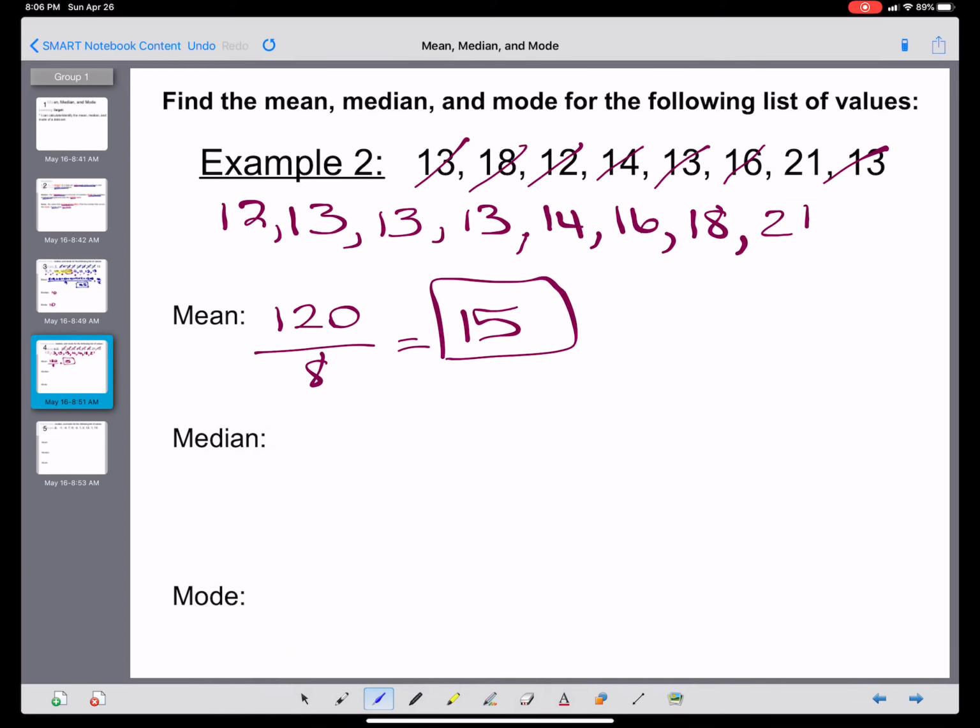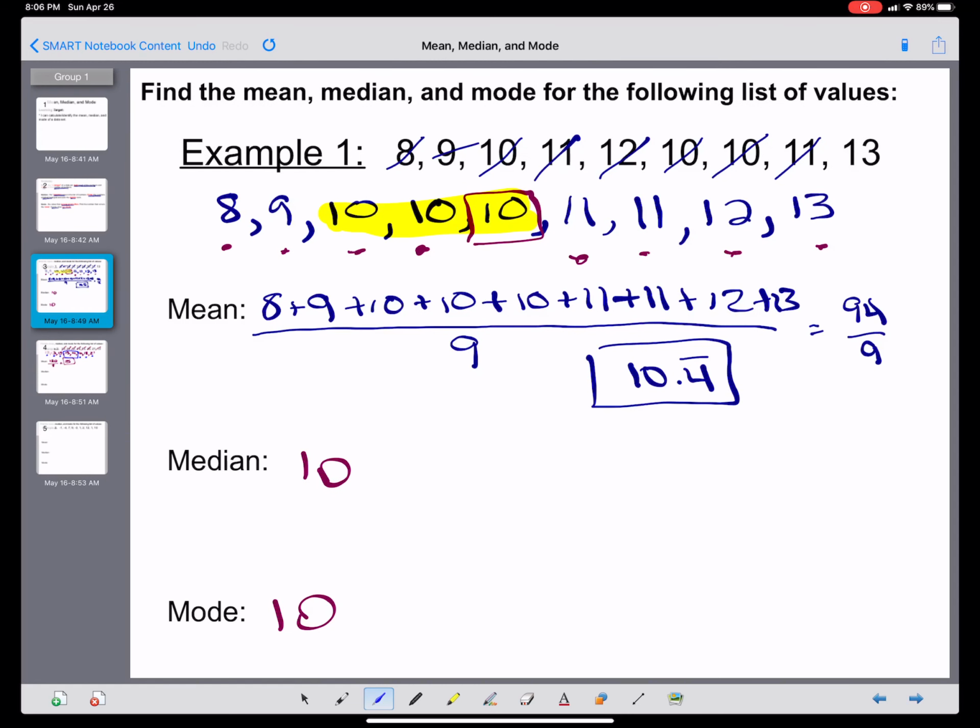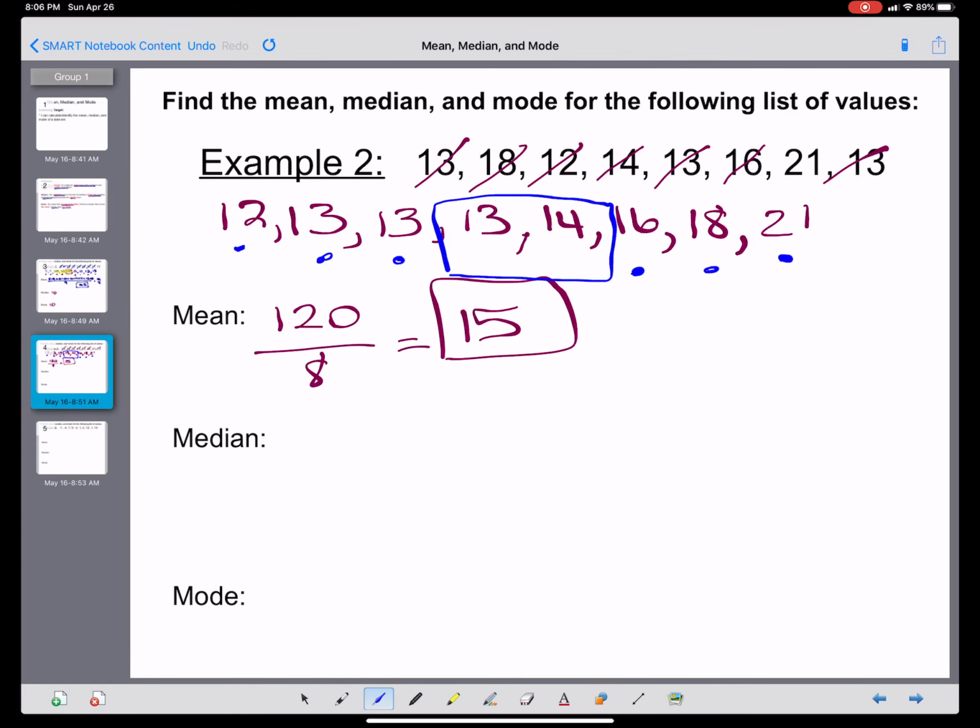My median is the middle number. Well, let's see. I start at the left, then the right, the left, then the right, the left, then the right, and then I have the left and the right again, and I end up with 13 and 14. This happens when I have an even number of items. So if you look, I have 8 items. If this were an odd number, like for instance, this last one, the number of items I had was 9. So it was very easy for me to find my median. In this case, I need to take the average of the two numbers, 13 and 14.